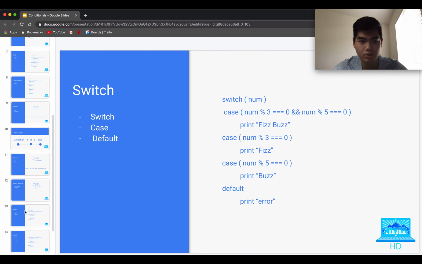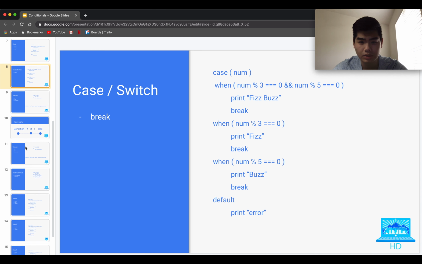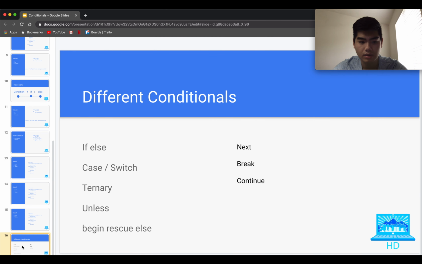And again, with the switch versus a case statement, that does depend on your language. So it also works the same as the if-else statement, like so. So you can use any of these for your conditionals. So just to wrap up, here are all the conditionals that you would be able to see and the most ones that you are going to use.